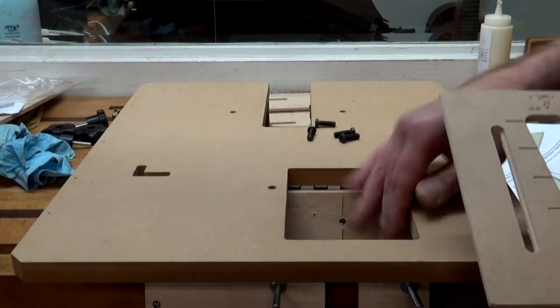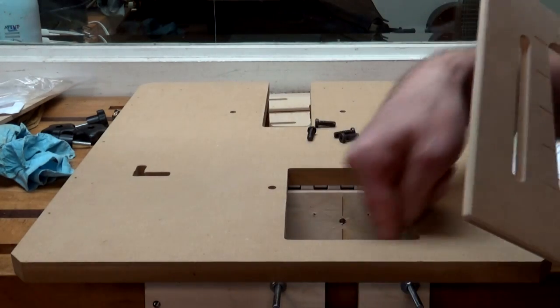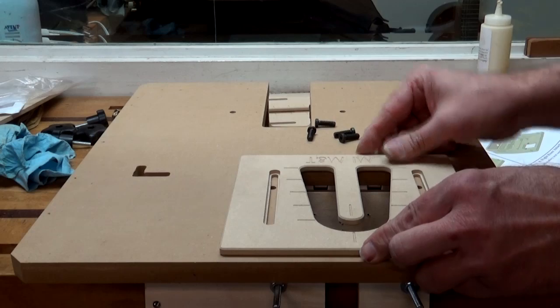The next step is to install the templates on the top of the jig. This is the template for the tenon. It goes in a large opening. It also goes on the side that has that shelf underneath there that pivots up and down. Place it over there.